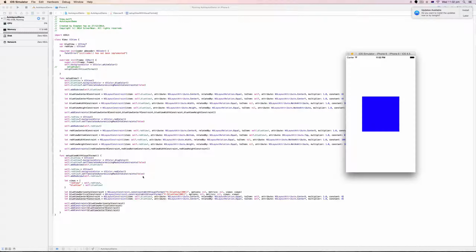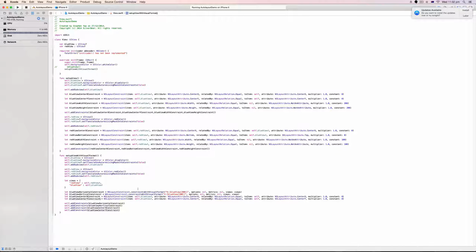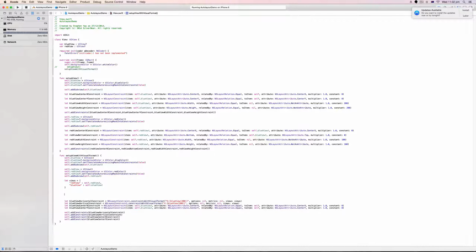Okay, so next up, let's go ahead and create the constraints for our red view and add it to the top of this blue view. So let's just go ahead and do that. So how do we do this? Well, first of all, let's just define the width and the height of the red view, very similarly to how we did it for the blue view.